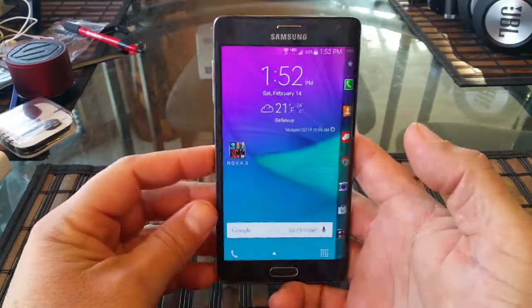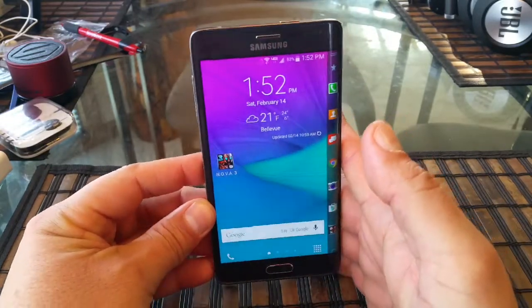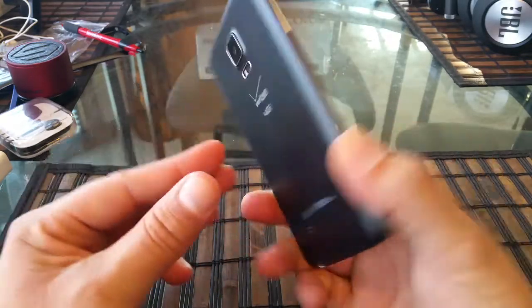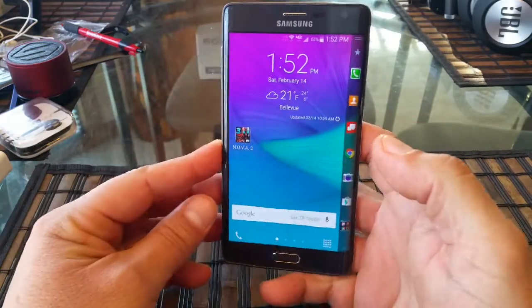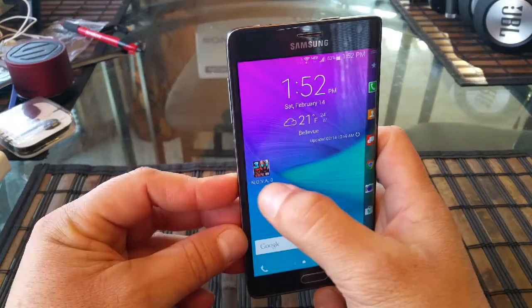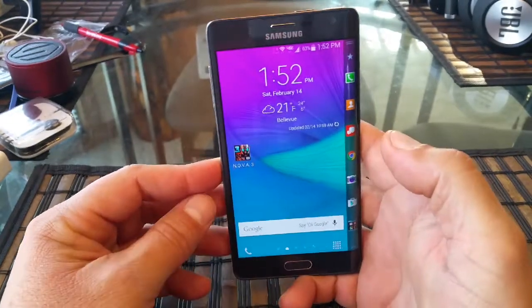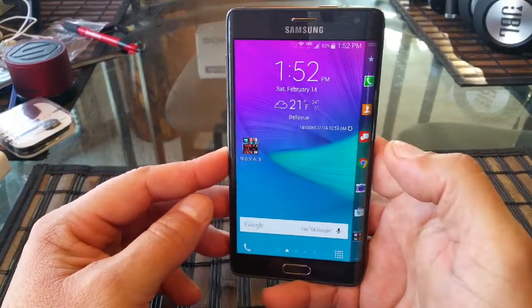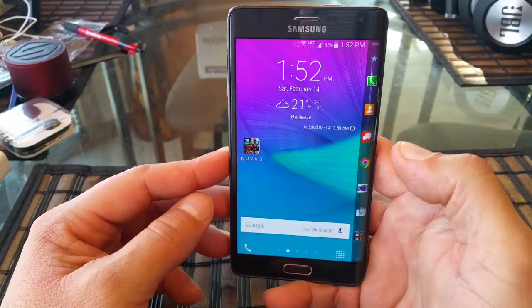What's going on, guys? I have here the Samsung Galaxy Note Edge with Verizon Wireless. This is going to be a test playing the game Nova 3, as you guys can see right there. A performance test. We're going to test the performance of the phone. I'm going to be running the phone in the high performance mode.